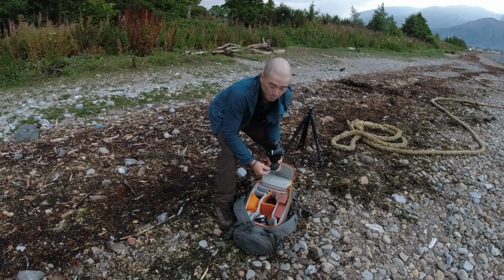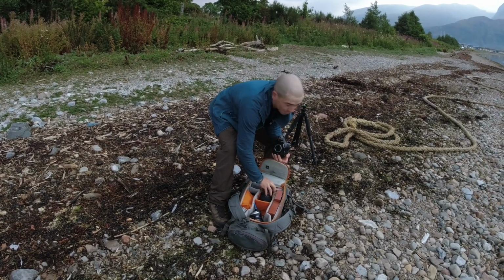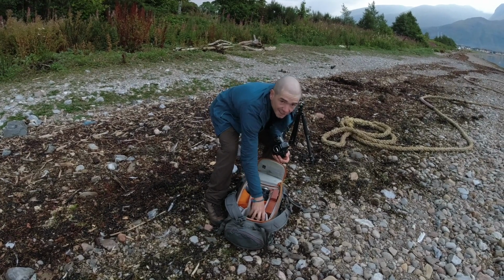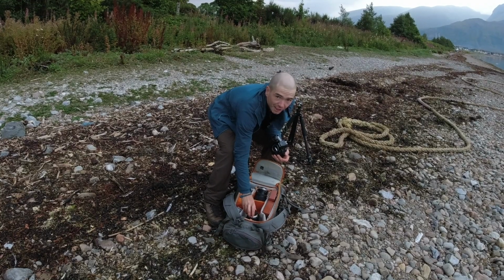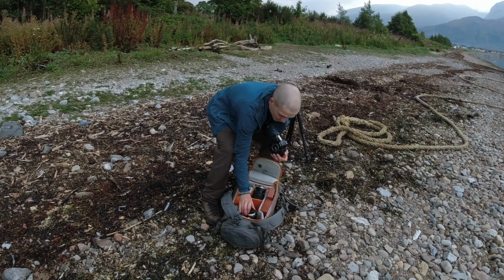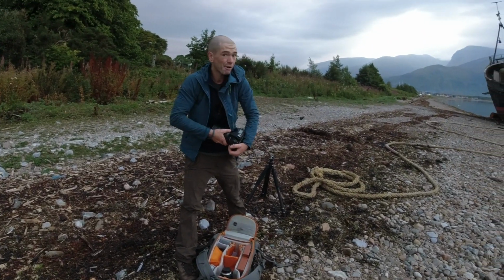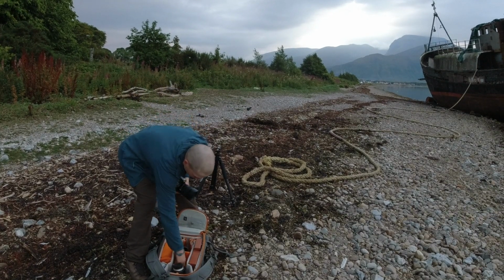So as you saw, we did quite a bit of adjustments there. We weren't sure whether to have pointy angles or round angles. We tried starting with the round angles, but the beautiful thing about having a rope such as this is you can pretty much do it however you like. There's no wrong or right way of doing it.